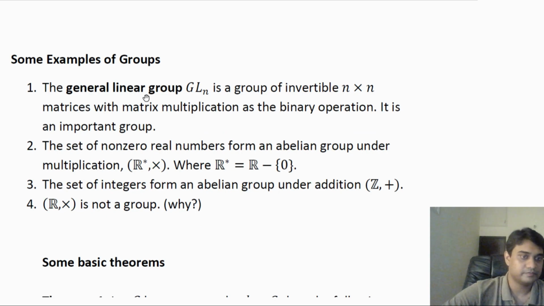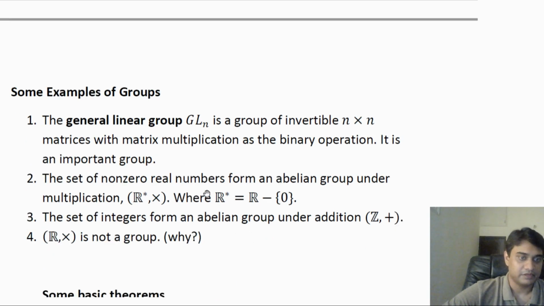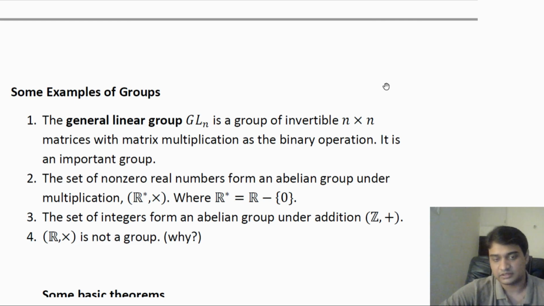First of all, we can verify each of the group properties. If we multiply an n by n matrix by another n by n matrix, it results in another n by n matrix, right? Also, when we multiply two invertible n by n matrices, the result is also an invertible n by n matrix, because this is a basic fact we learned from linear algebra, that the product of invertible matrices is an invertible matrix.